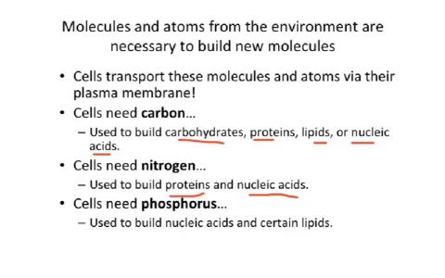those. Cells also need phosphorus in order to build nucleic acids and some lipids like phospholipids. So remember your nucleotides are that pool house driveway shape, and so the pool shape or the circle part is phosphorus, and so cells need phosphorus in order to make your nucleotides and in order to make your phospholipids. So obviously cells are going to need to be able to control when these things enter the cell and when they leave a cell.